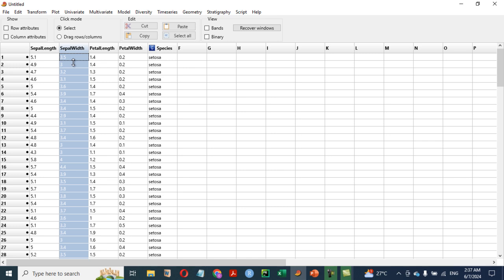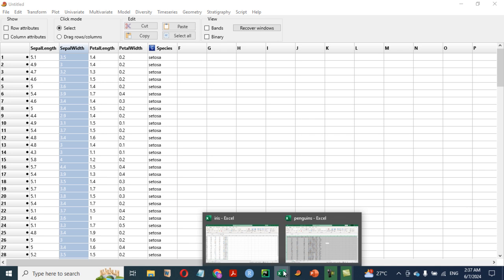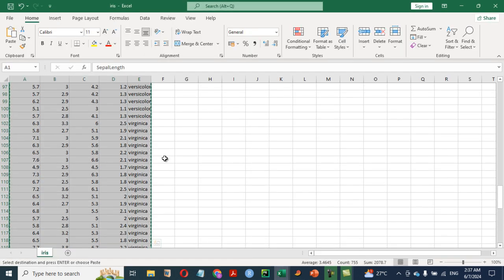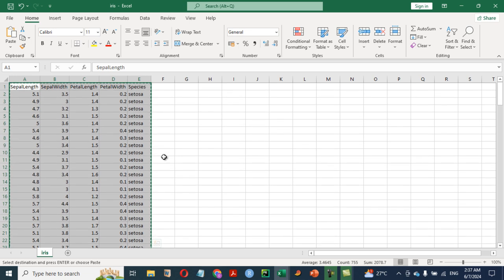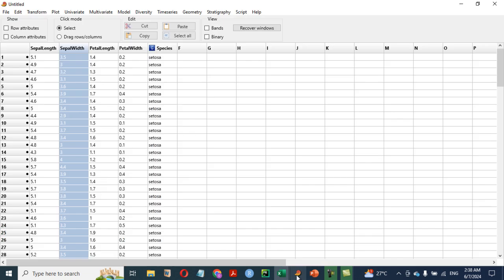Don't forget this data set was copied from Excel to this place, so copying the data shouldn't be a challenge anymore. If it is, you have to watch a previous video to know how to move your data in. We are just going to go ahead and perform the test here. I'm trying to minimize the length of the videos so it won't be too long, which is why I'm breaking it down into small clips.